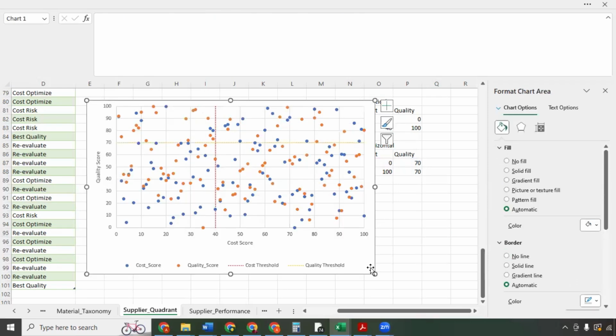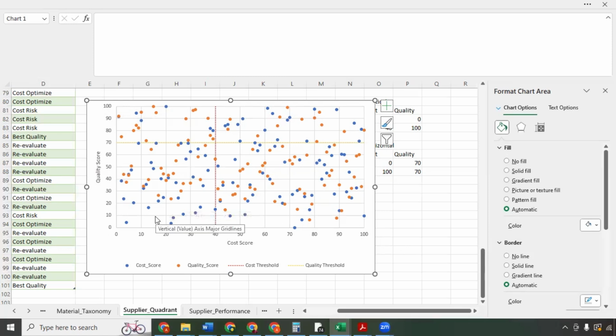Let's expand this so that you see. So we already have our 4 quadrants, right? We can easily just look at this now and look at suppliers who are in the quadrants, or classify them based on these quadrants. So let's label them. Remember, this is a quality axis. As we go up, quality increases. This is the cost axis. As we go to the right, the price or cost of the product increases. Okay? So that is what it is.